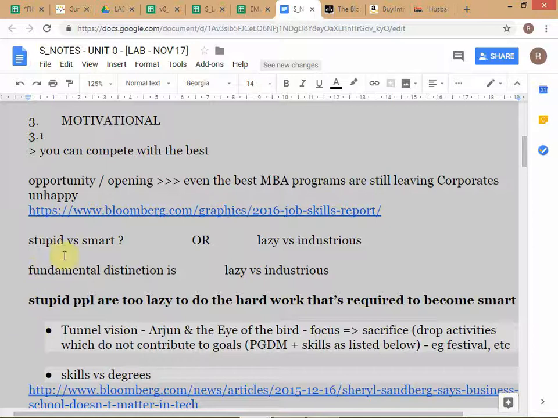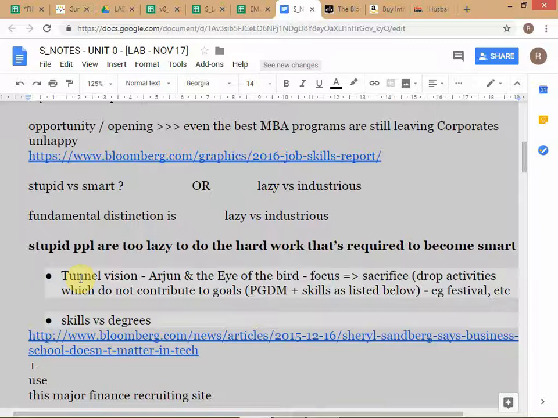Okay, all right. So there's another thing that I want to deal with a little bit, that especially in our culture, we have a tendency to distinguish between stupid and smart people. We say, okay, this guy is kind of stupid and this guy is kind of smart. Now, I think that's not the real distinction, according to me. So what I want to just share with you is that I think the real distinction is between lazy people and industrious people. Okay, so here you can see the message that I'm giving. I think it's important to be aware of this. You know what industrious is, right? Industrious means hardworking. So my view is that the people that we call stupid are actually basically lazy people, because they're not willing to do the hard work required to become smart.